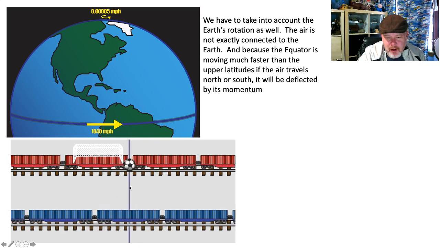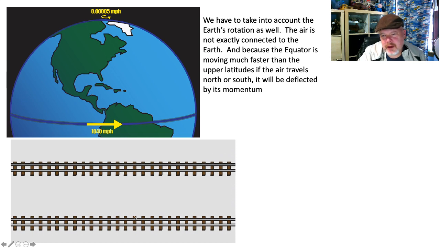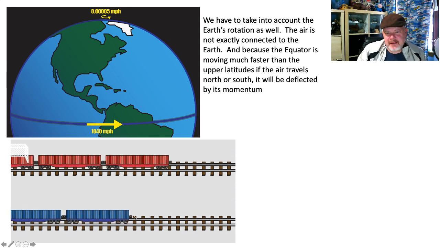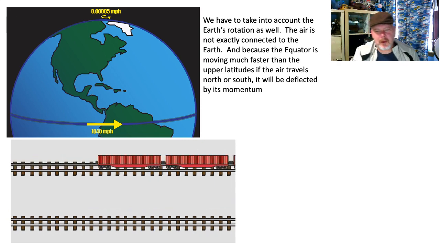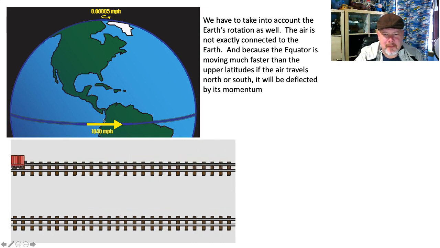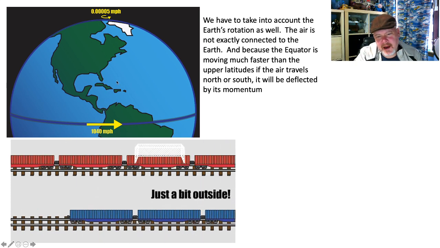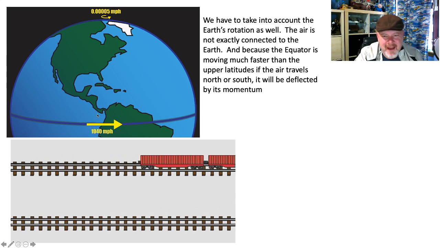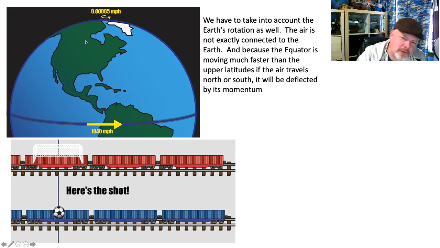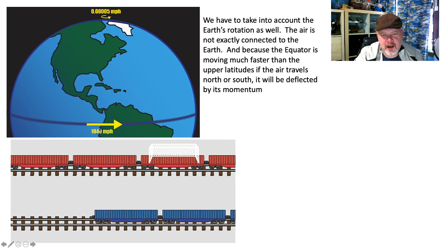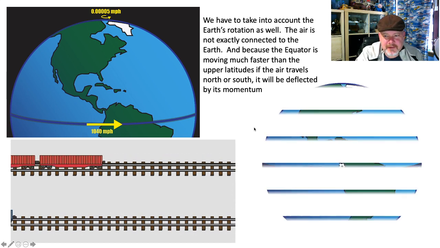What happens is the ball curves off to the right. And the reason why is because the blue train is moving so much faster that it's taking your ball, the ball's traveling with you, and it's curving that ball off to the right. And that's what's going to happen here: the momentum is going to carry the wind faster than what it can. And if your wind is coming from the north, you're going to always be pulled to the right by the rotation of the Earth.